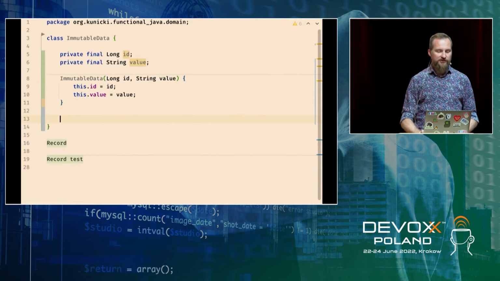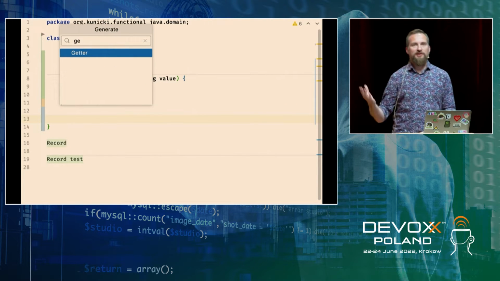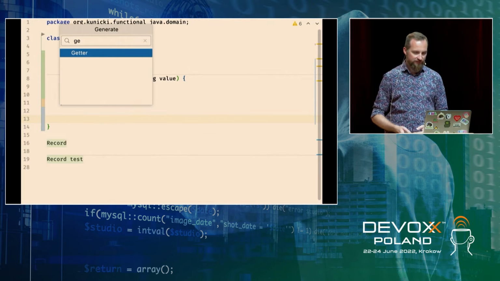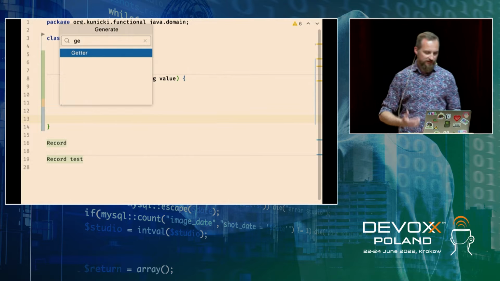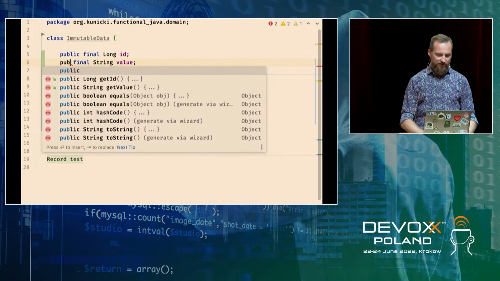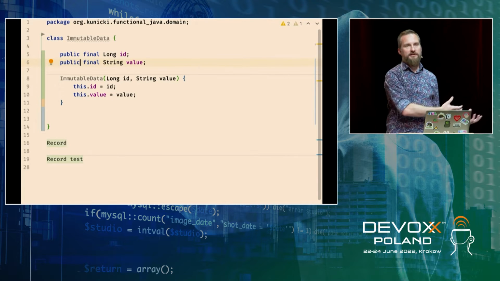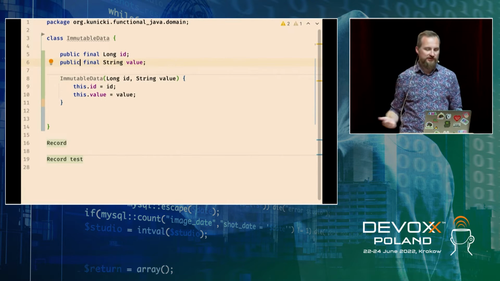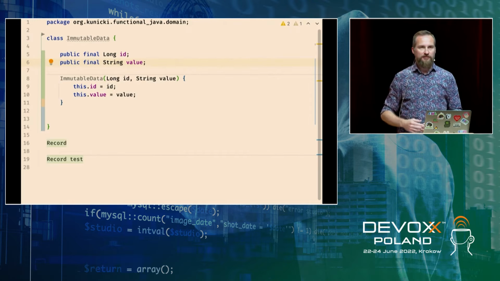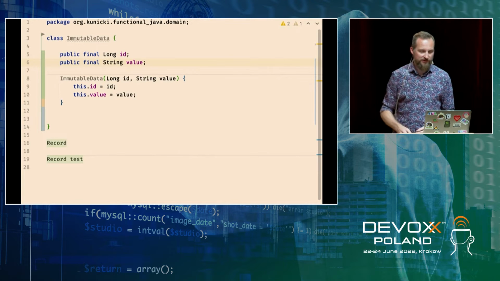And of course we need some way to access those fields because we need to get the values. So what you would normally do would be implementing the getters for it. But now the question is whether the getters are really necessary here. How about just making those fields public? Does it change anything? Does it introduce any problems? I would say no, because the fields are final. So even if they are public, even if they are accessible from the outside, there is still no way to mutate them in any way, provided that the classes of the fields are immutable, of course. But this is the assumption that we are making here.